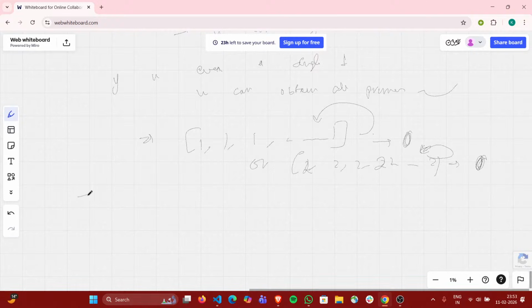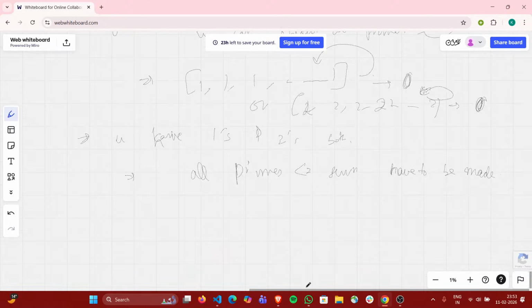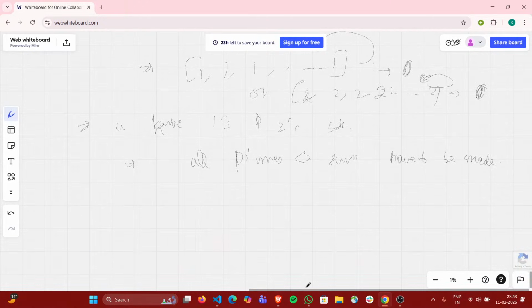Now you have ones and twos both. That means all primes less than or equal to the sum have to be made.